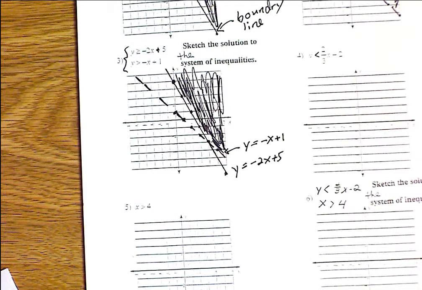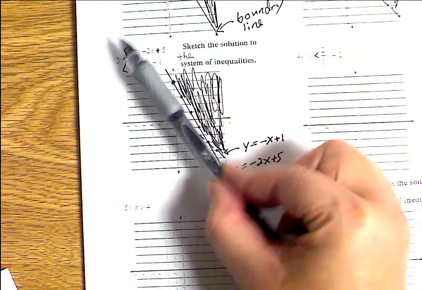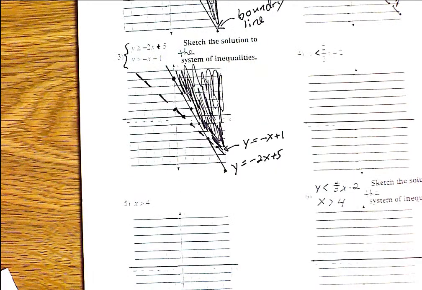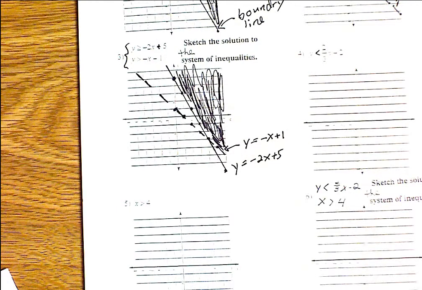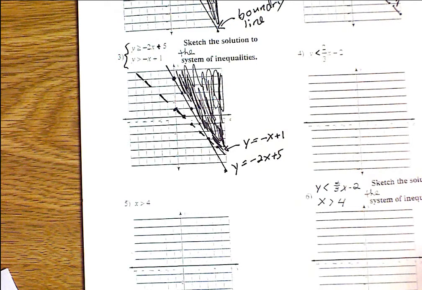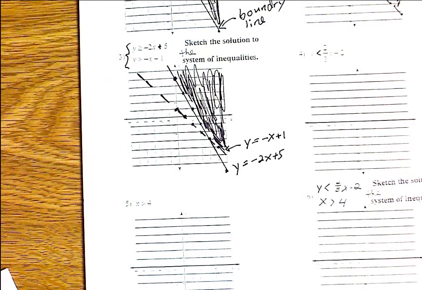All right. So this one, remember, was above the line. This is above the line. So where do they overlap? So this is where they overlapped. All right. Any questions so far? My question to you now is, what is one solution of this system? There's multiple, but what is one solution to the system?